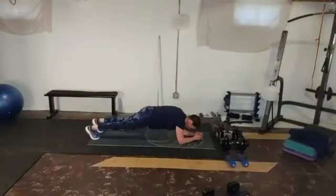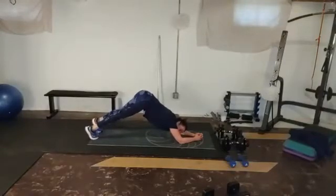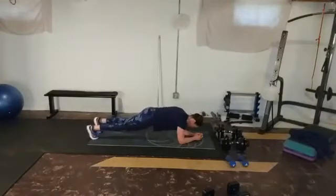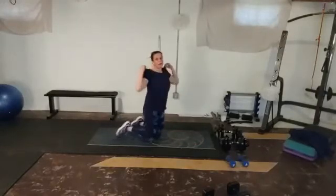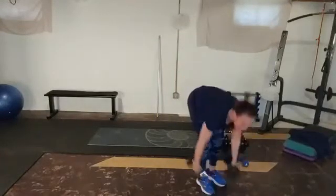We're halfway. Nice job. Whew. Make sure that your elbows aren't out in front of you and your butt's not in the air like this. I can hold that for a long time. Should be hard. 10 more seconds. 5 seconds. And good. Okay. Alrighty.